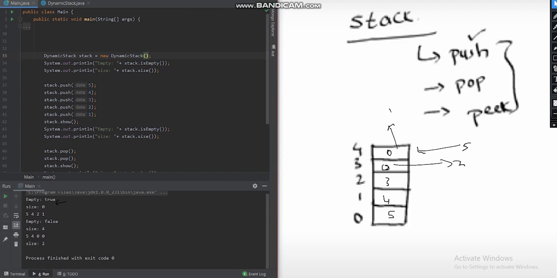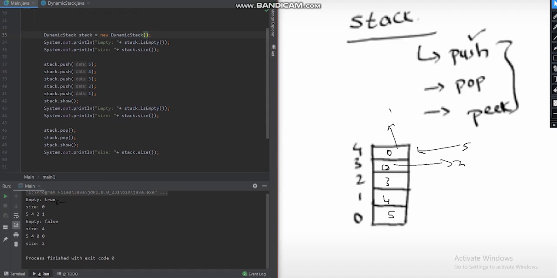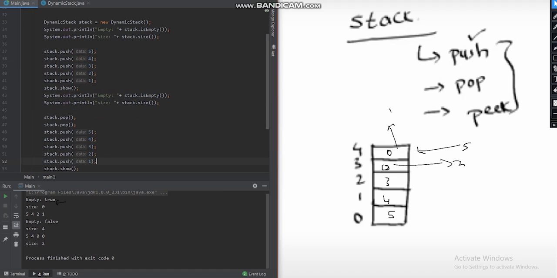Okay, as you can see, there's no changes, but the change occurs when we try to add more data. So let us try adding after pop. Let's just copy the entire thing. So let's say we want to add the exact same thing. Alright, so in the earlier code it will display a message saying that the stack is full, but in this case, if you run it, you can see that the stack size is being increased. So let's copy it again and paste it to make it clearer.